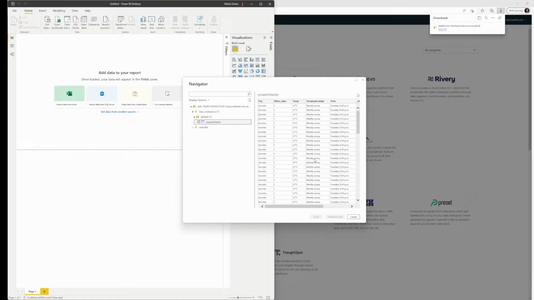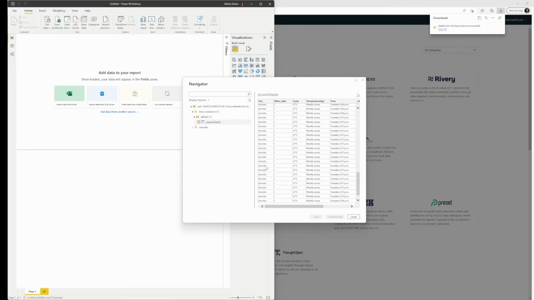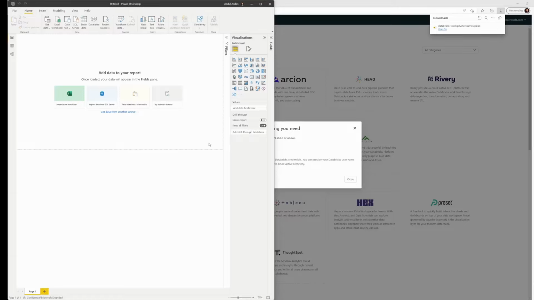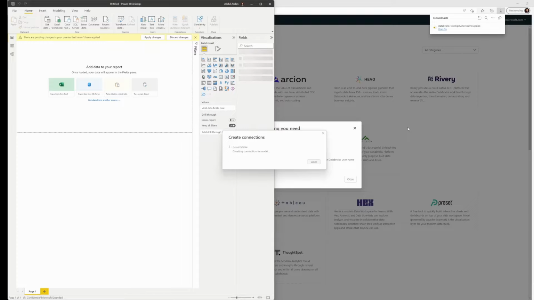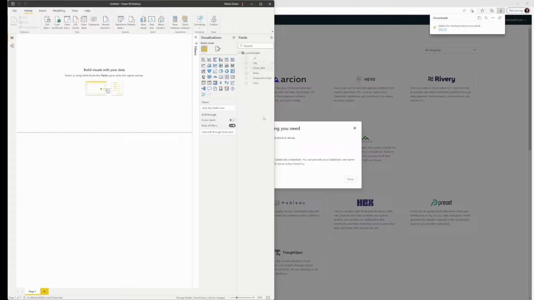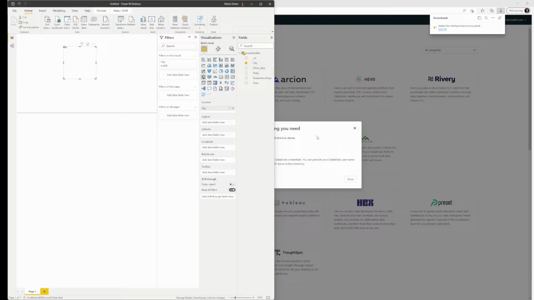And then from there, you'll see the table. And if we click on this table, you'll see that it's the exact same table that we were working with. And now what we can do is double click on it, load. And now everything that we have written into that Hive Metastore from that data frame will be found here, and we can start creating visualizations from the data we just imported using this Partner Connect. So that's a really cool feature. And I think that it really showcases the power of how you can streamline a lot of your analytical workflows, as well as how all these different resources integrate with one another.